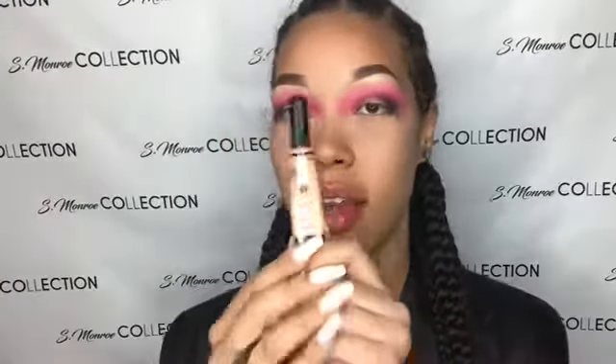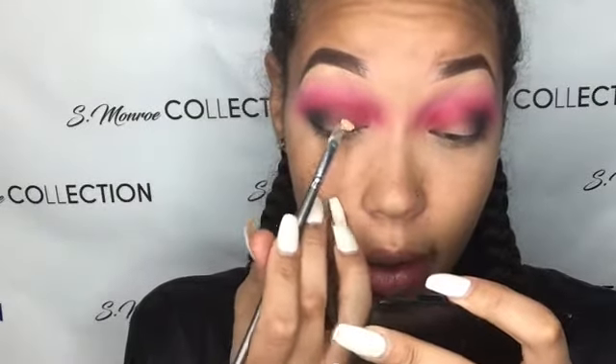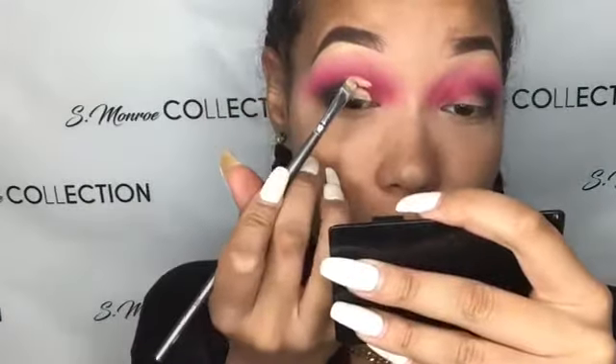What I do is take my L.A. Girl Pro Concealer and a flat brush from BH Cosmetics. You want to take some product and put it on the brush, and you want to start at the beginning of your eye. Always start low — never start too high — because if you put too much you can't take it away, but if you don't put enough you can always add more. The trick I was going to show you kind of already just happened: once you put a little bit of product on your eyelid and you look straight up or look up to the ceiling, the product will transfer to where you want your crease to be cut. So use that as a guide and just cut it!